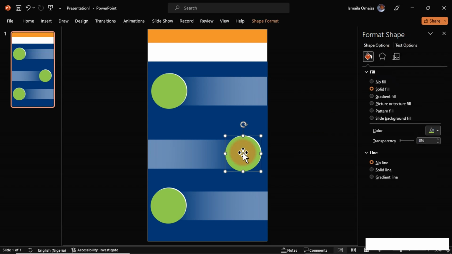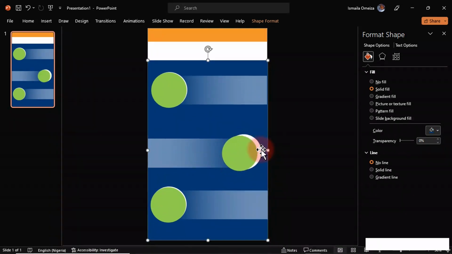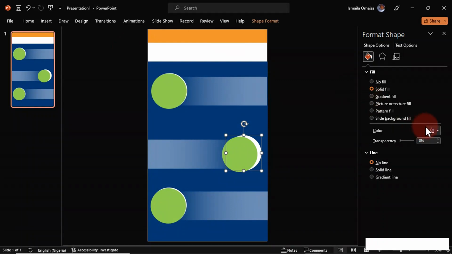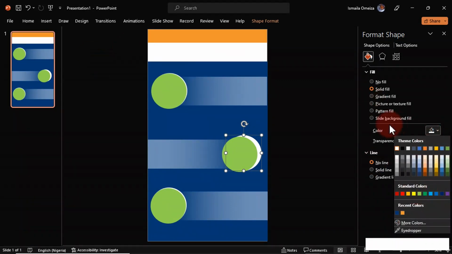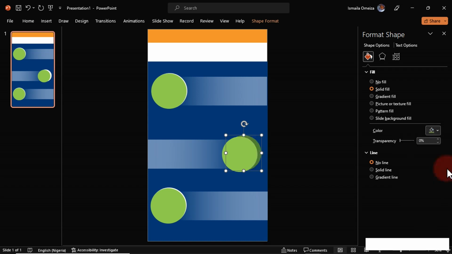So I'm going to select this one. On this one, I want to have white color for the outer one. I can move this away and click on this. Then we can decide to have something that looks like this here. For this one, you can change the position. There is nothing wrong with that.